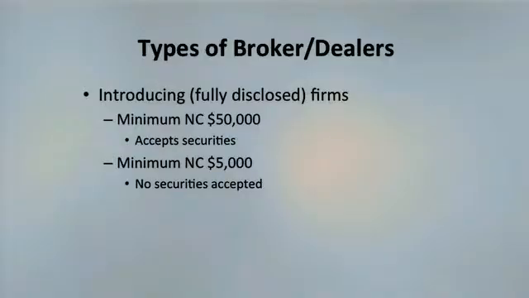Now, there are two types of introducing or fully disclosed firms. By the way, the reason these are known as fully disclosed is because the client information is fully disclosed to the carrying firm. And it's disclosed by who? The introducing firm. Now, there are two types of introducing firms, and each of these has different minimum net capital.